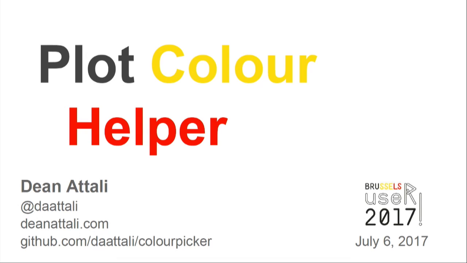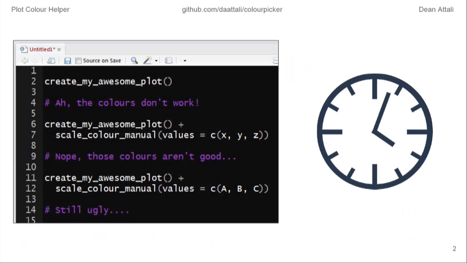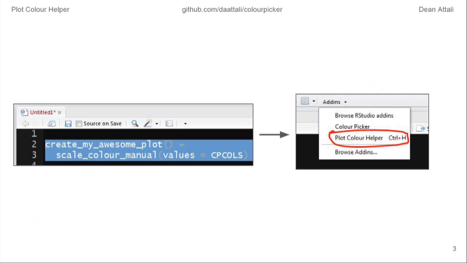Now, what this tool tries to solve is this problem that I've run into quite often, which is once I create a plot, I often want to add good colors to it, and usually I try to use R color brewer or one of the built-in palettes, but sometimes it's just not good enough. So I manually add colors, and often I have to tweak those colors a lot of times until they're right. So this process of finding the right colors for my plot can be very tedious. So with Plot Color Helper, it takes away that need for blindly choosing colors and replotting 100 times.